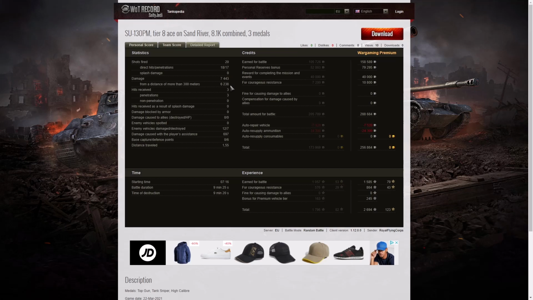7,443 hit points of damage, of which 6,238 were done at more than 300 meters. So you can see from his position on the south side of the map, he was actually pumping out rounds into the enemy to get a huge amount of damage. That's a massive amount, most of his damage at long range. 3 hits received, all 3 were penetrations.